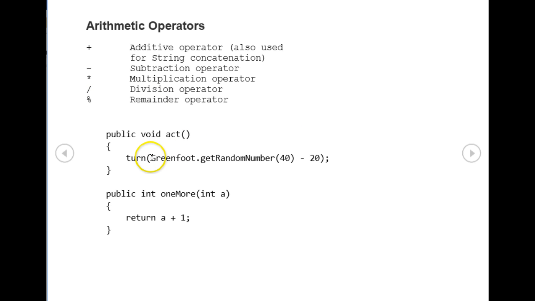If we have an expression with a subtraction in it, what that means is that we're taking two numbers and producing another number.